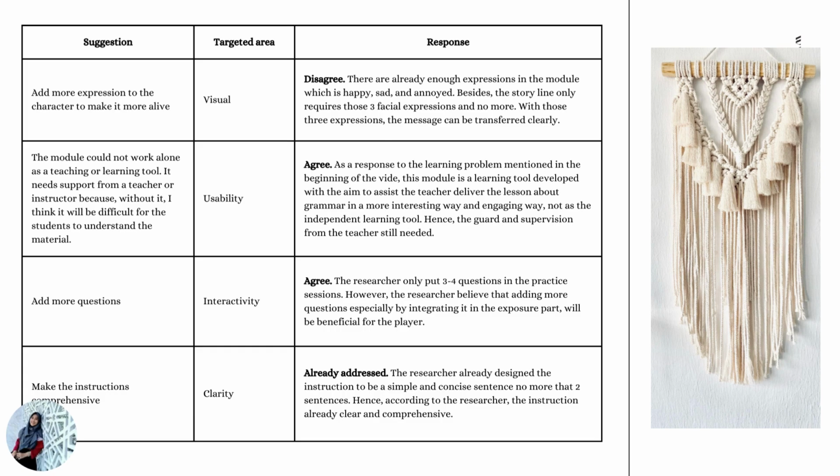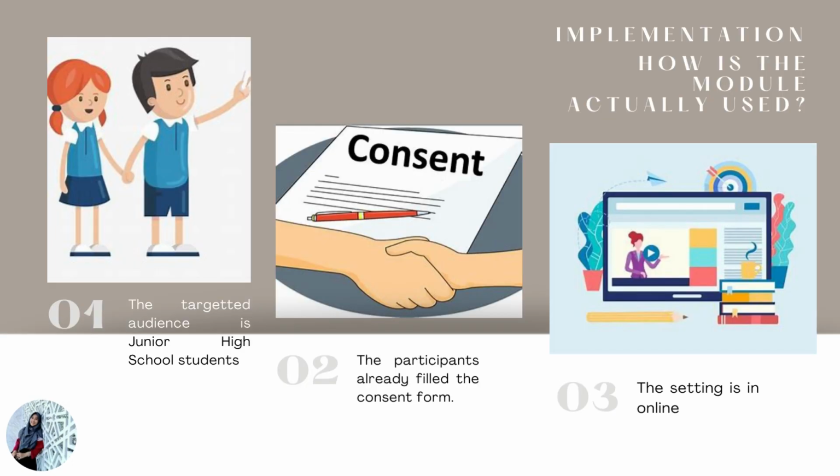Last but not least, to make more instructions comprehensive. I already addressed this in my module. I already designed the instructions to be simple and concise sentences, which use no more than 2 sentences in each instruction. So, according to the developer, which is me, the instructions are already clear and comprehensive. That's why this suggestion is already addressed.